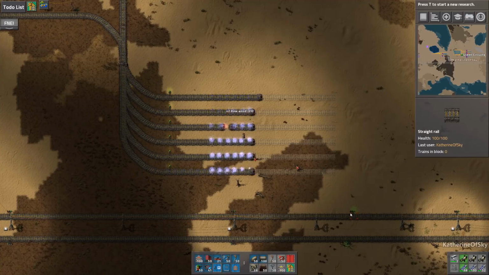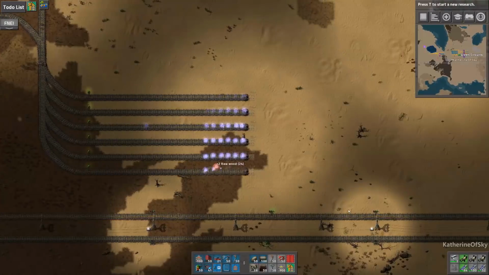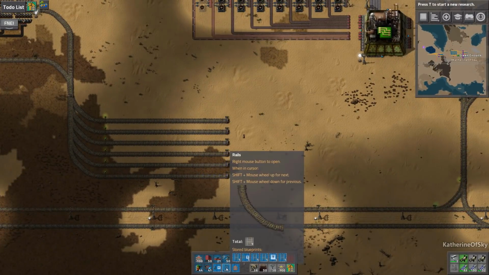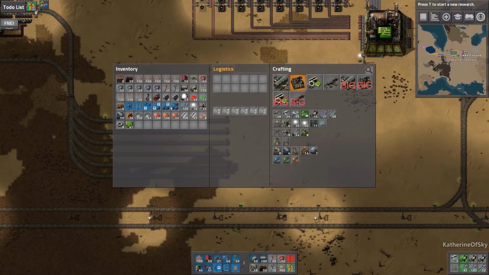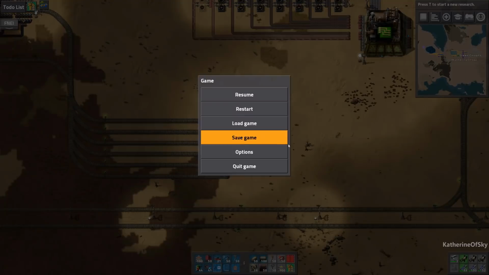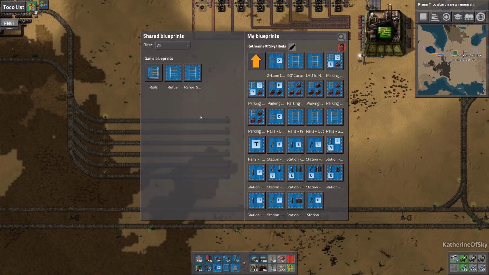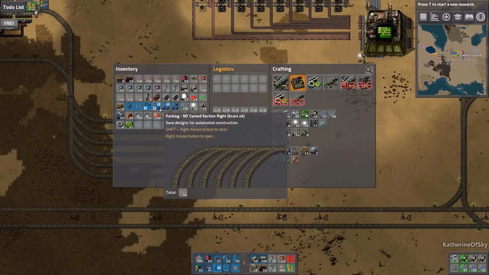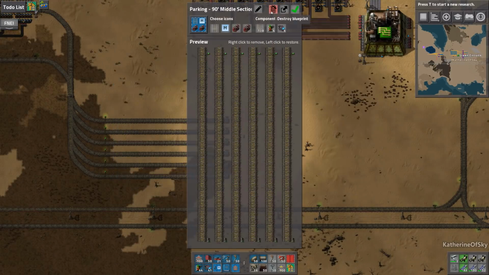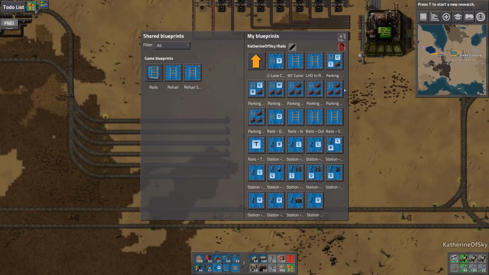There we go. Looking good. I wish nanobot range was longer. I think I've done all the research though. And then we need to probably, let's get the other side of this. All right, does this work? No, this is the wrong way. So we need to get rid of that one. Delete. Delete this. Delete that. Go to the blueprints again.